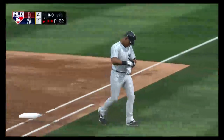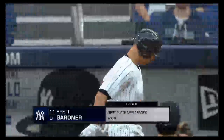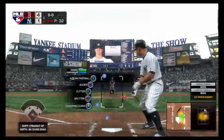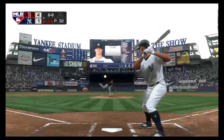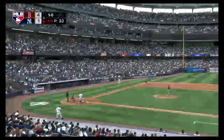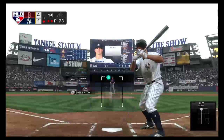The left fielder, number 11, Brett Gardner. Digging in now for the Yankees, Brett Gardner. He drew a base on balls his first time up. First pitch of the at-bat on its way. Nope. And he lays off there, 1-0. With 2 outs, they're not playing him to bunt here, and he didn't show it there, but I wouldn't be surprised if he wasn't at least thinking about it. He handles the bat pretty well, and he can definitely run. 2 out, nobody on.